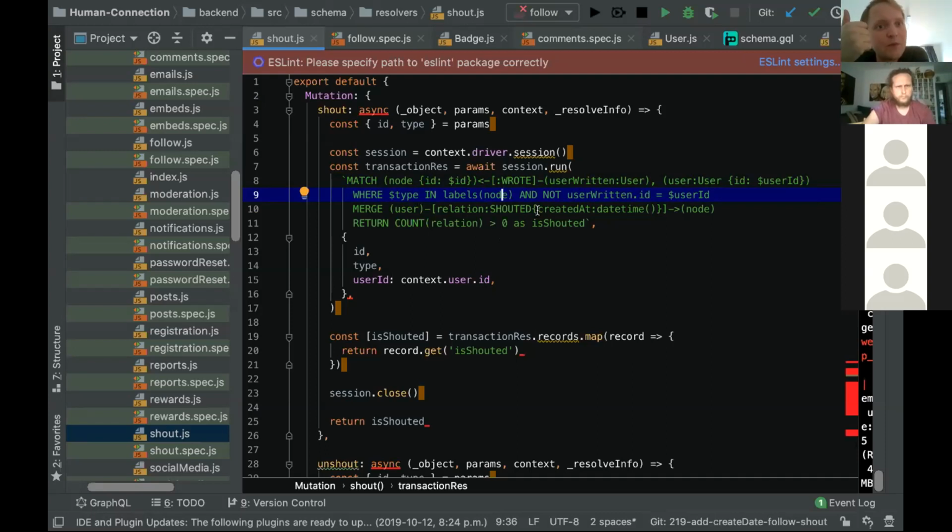Always use strings for the dates, which are ISO formatted. If you get this datetime object and you just say toString, and then parentheses and whatever is in there, this datetime object will be transformed into the ISO formatted string. So you can say datetime, but wrap it with this toString method.